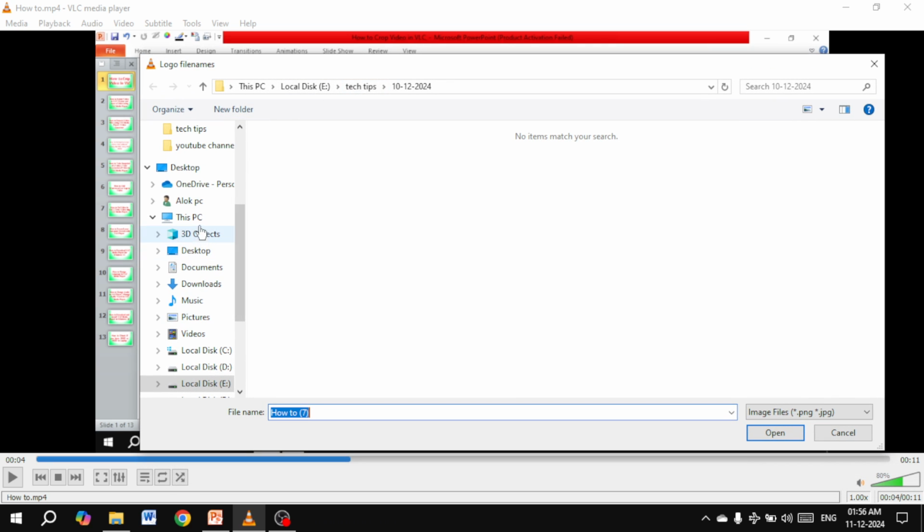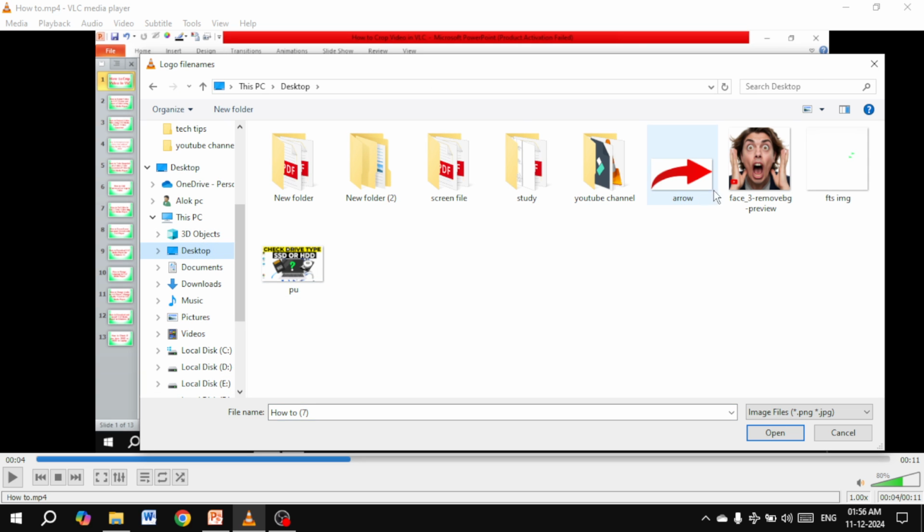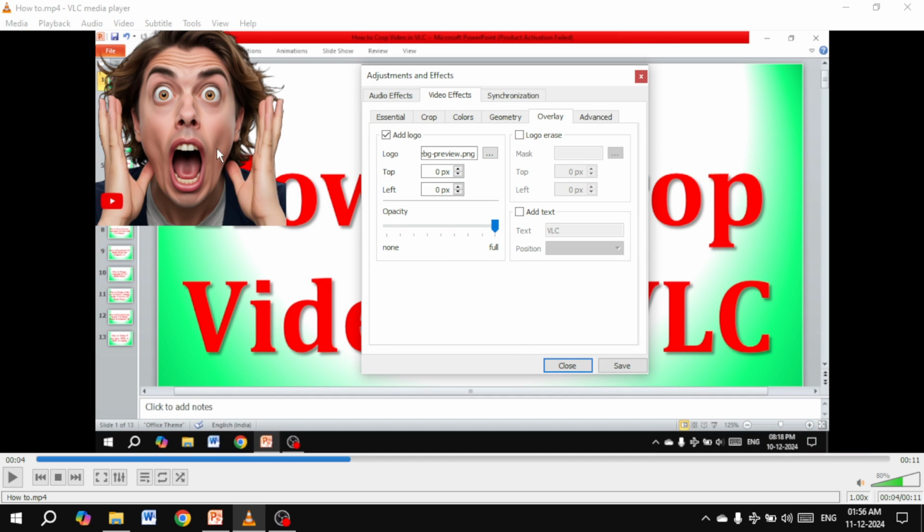Then I have an image, this, then click on open. You can see the image is here. Then you can click on overlay add.